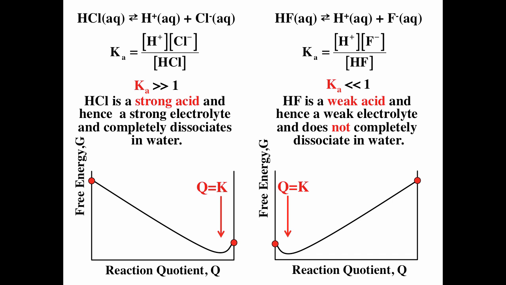Now notice that HF is actually a really nasty acid. It can dissolve glass. A little bit can actually kill you. And so when we're talking about strong acids and weak acids in this context, all we're doing is talking about what percent of the molecules dissociate when added to water. HF is much nastier than HCl, but again, HF is characterized as a weak acid because only a small fraction of those molecules dissociate in water.